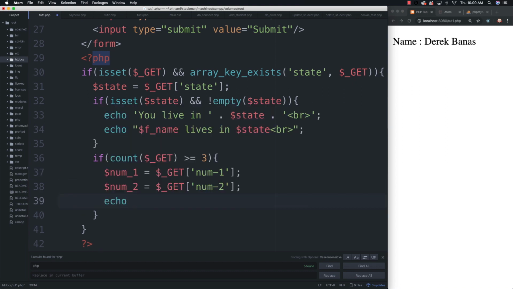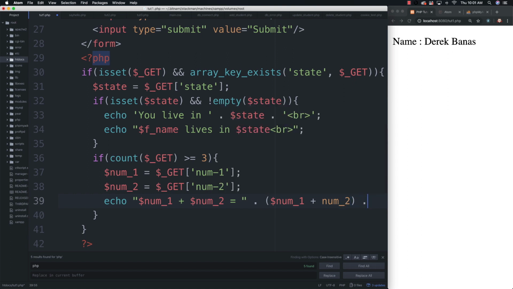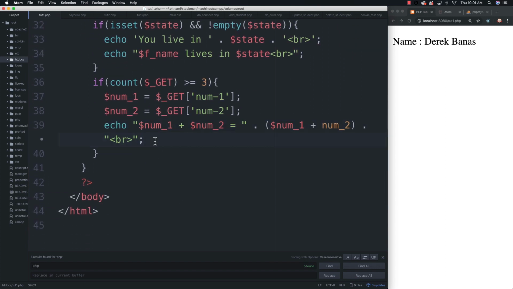And now let's output some information. So I'm going to say num1 plus num2 is equal to, then outside of there, I'm going to make that calculation. So I'll say num1 plus, inside of the parentheses that you see there, num2. And then after that, throw a break statement inside of it. And we can perform multiple different calculations. Let me show you what all those look like.